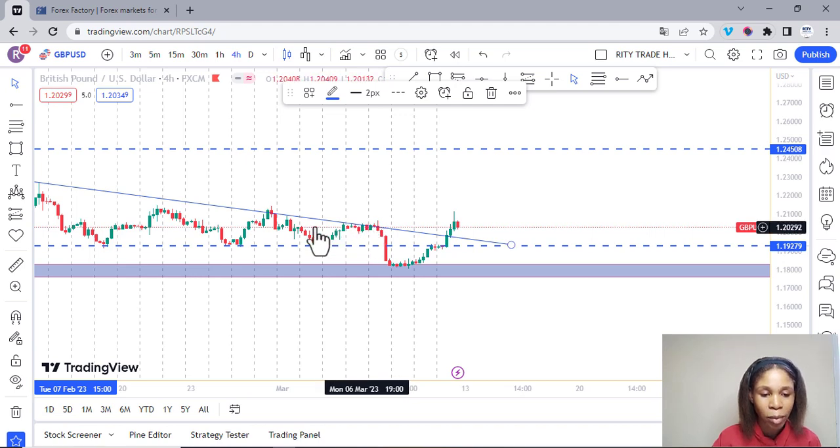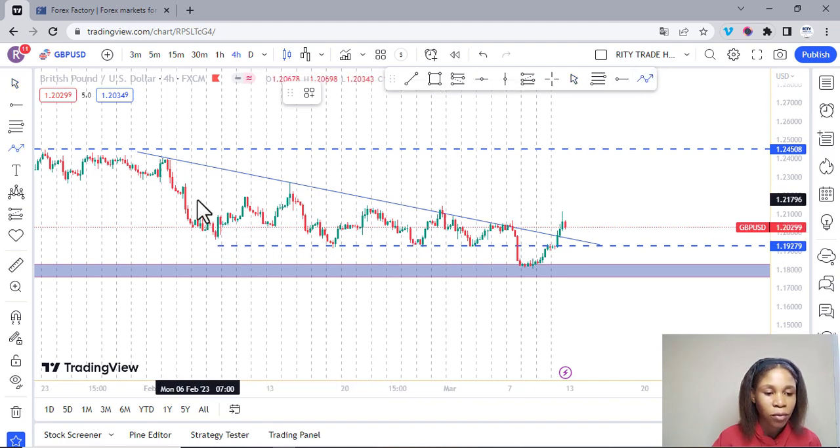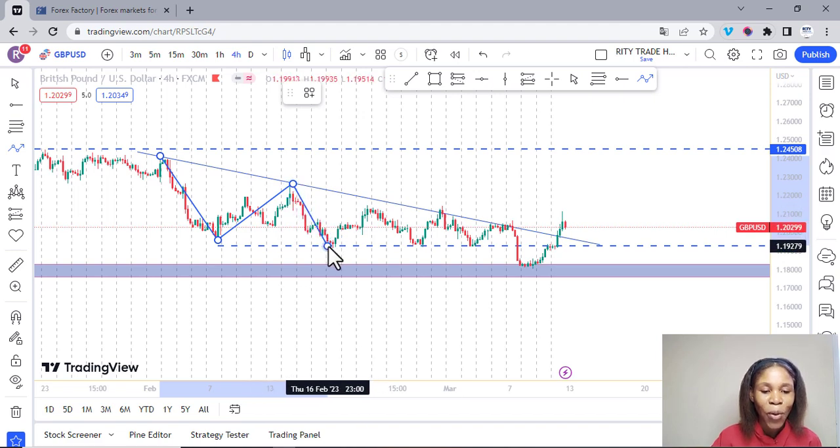Remember this is forming lower lows. Let me just identify it for those who need it. It took out this level here, so we have a lower low here. We have a lower high. We have a lower low. We have a lower high here. And guess what? It wasn't forming lower lows, but it was forming higher highs. So guys, tell me, what can you see on the chart? This seems to me like a chart pattern.